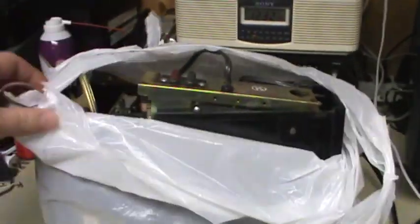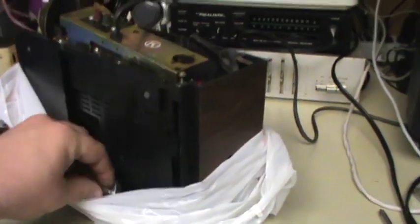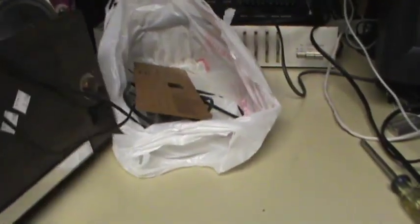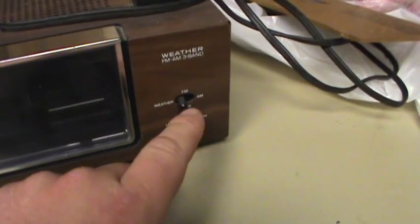But in the meantime, while I'm waiting, there's something really cool that I'd like to take the opportunity to share with you, and yes, this is significantly more than the discombobulated mess of parts that it would appear to be at first glance. This is actually a Panasonic clock radio that I picked up at the Salvation Army thrift store, along with a rather newer digital model with a vacuum fluorescent display. Now this model has a couple of features that I already have on newer units. Specifically, it has not only the AM and FM band, but also the weather band as well.